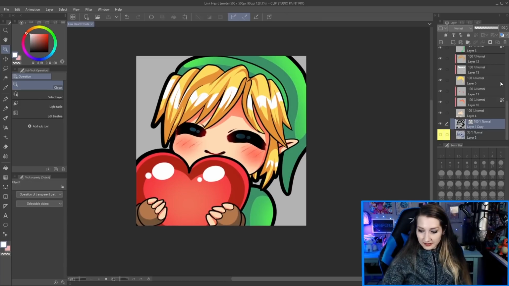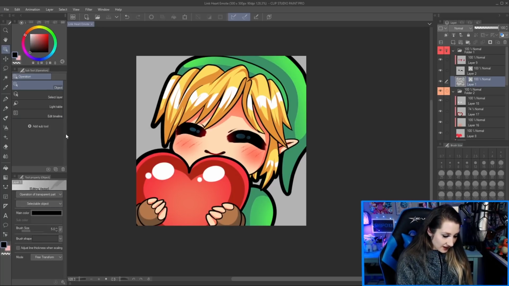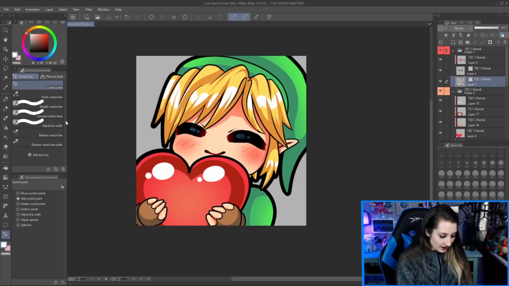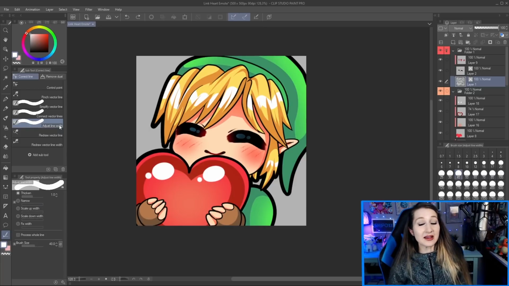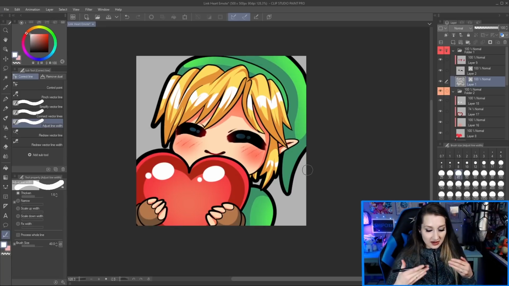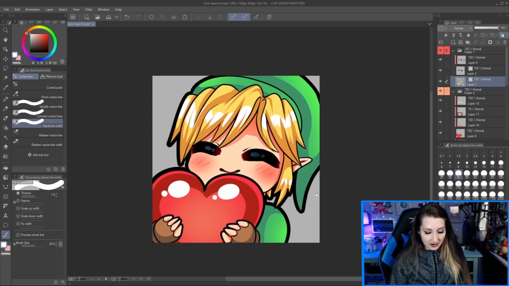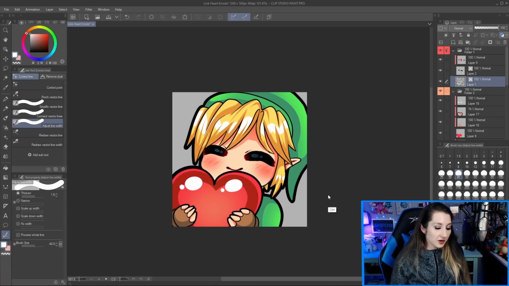All right. And sometimes I also like to go back to that top layer that's on the top, because the bottom one won't help us here. And find the correct line tool. And we want to do, oh, I am blind. Adjust line width is what I'm looking for. And it's on thicken. We could turn this up even more. And just thicken the tips of the fingers, because I think that line there is important to stand out when small. So it's just one of the moves I make for helping our emote look good small.